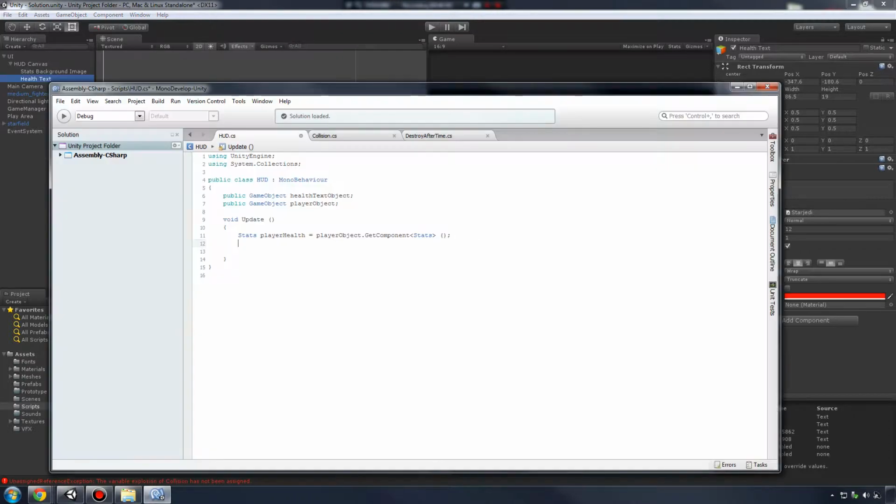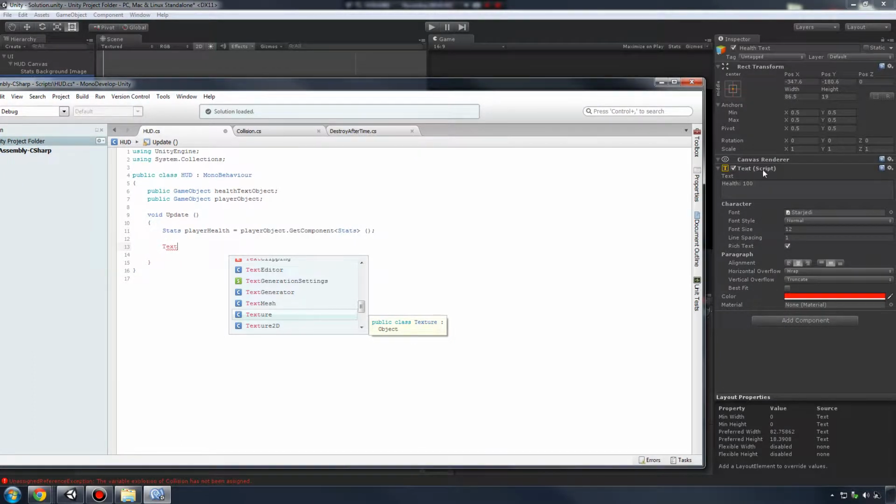Alright. So let's say text, because we're trying to get at our text component. And let's not texture, be careful of that auto format. And let's call it health text. We're not going to call it health text object. This is the actual health text that we want to start accessing here.